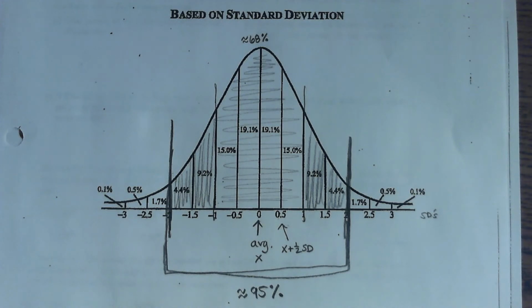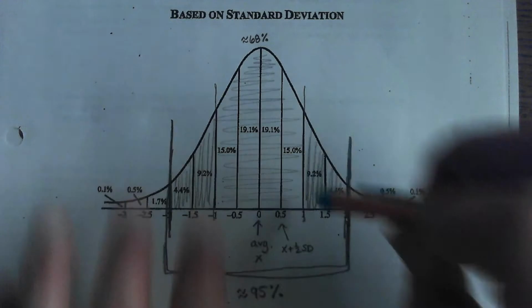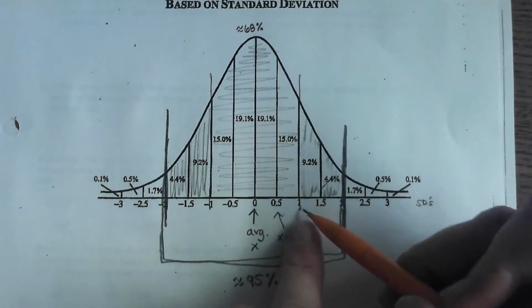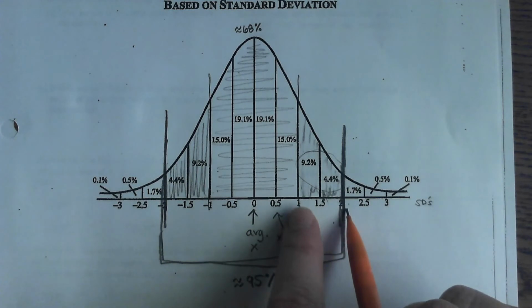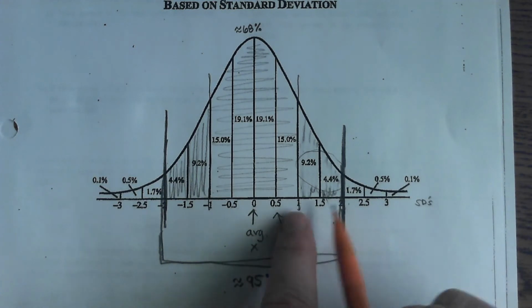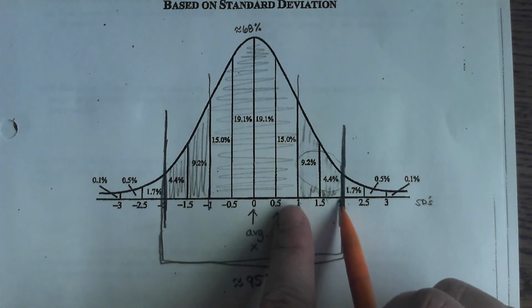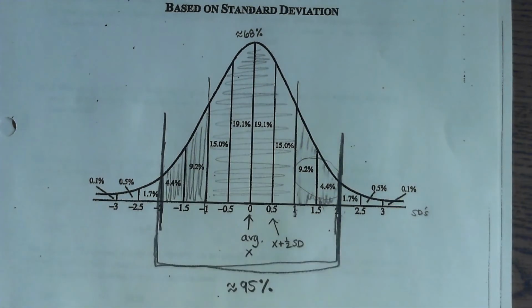And so if someone ever asked you, what are the chances you're between 1 standard deviation and 2 standard deviations above? Well, 1 and 2 standard deviations above is from here to here, so you're talking about this 13.6%. 13.6% of people will be between 1 above and 2 above. Depending on what little window they ask you for, you're just going to add up those percentages appropriately. Okie doke? You don't have to memorize this table. If they wanted you to use it, they'll give it to you. But it just breaks it down more perfectly.